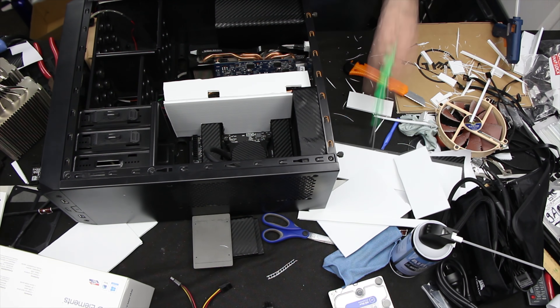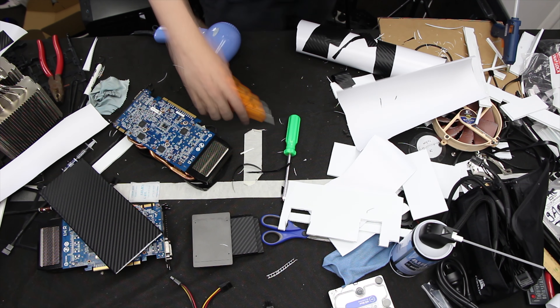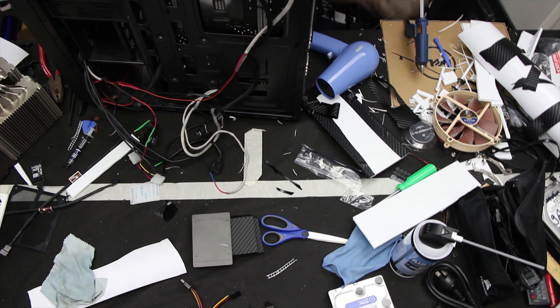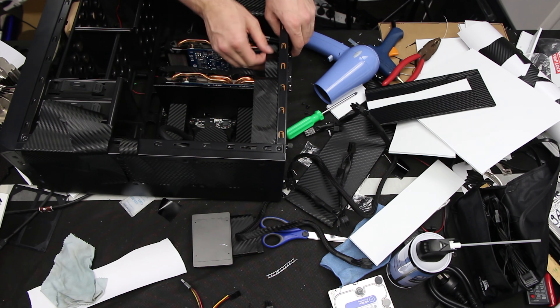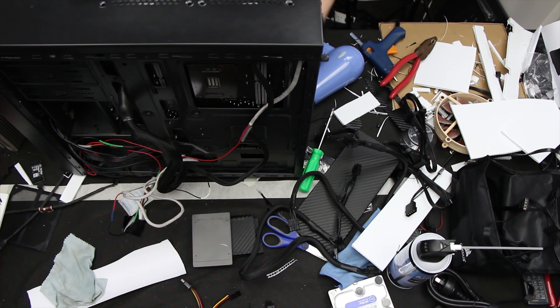With the final form realized it's time to knock out some video card backplates for a stealth look. I'm also going to be making a flooring system so I can hide any extra cables that won't fit behind the motherboard tray — thanks to the lower end case I'm building in — and the flooring system will very much help with cable management for the rest of the system.